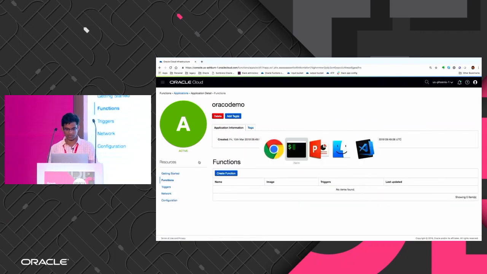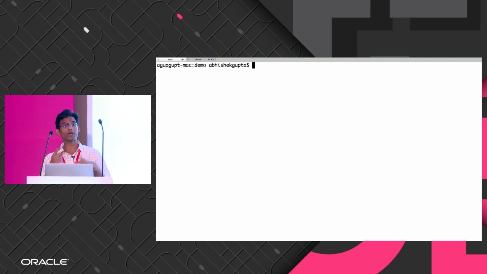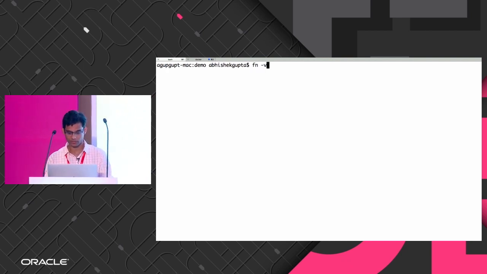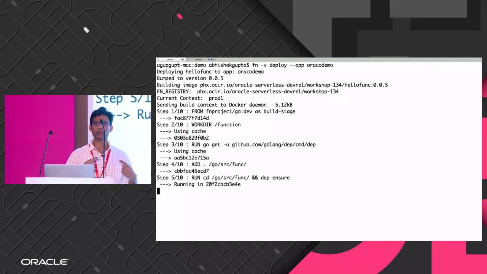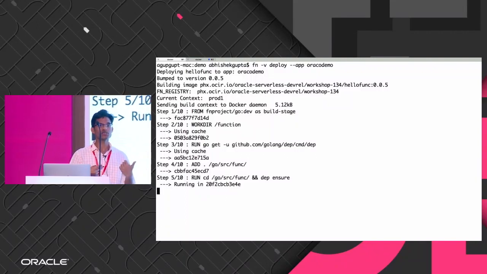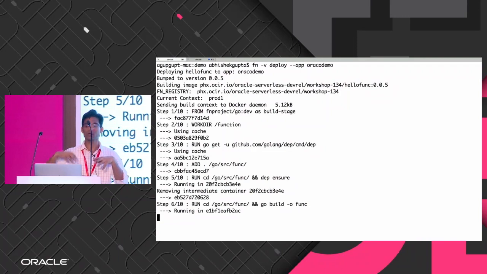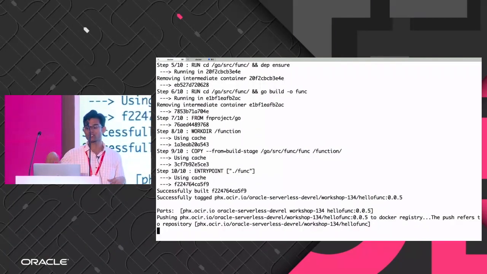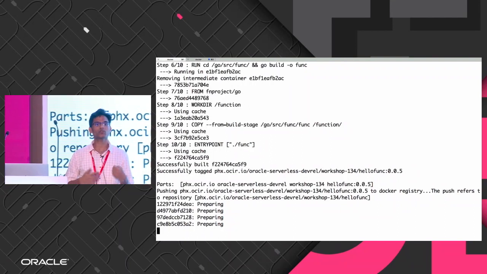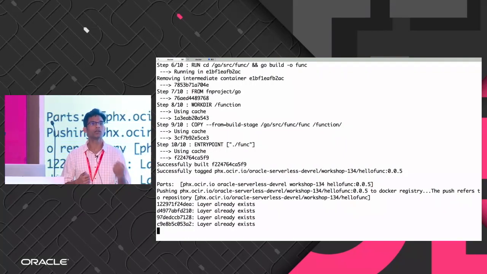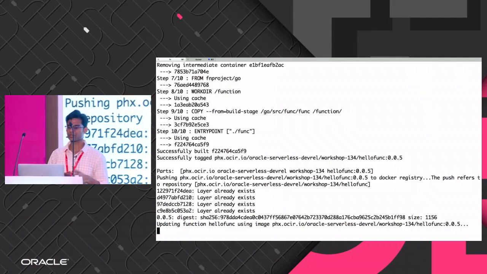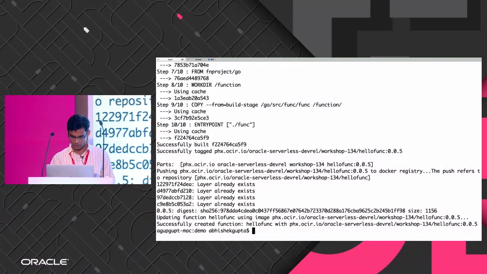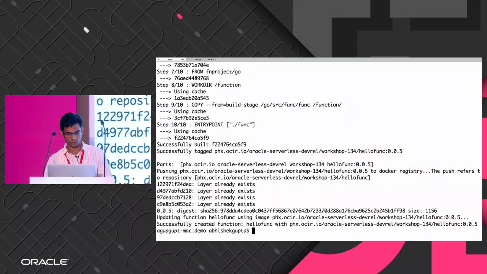Now I'm going to switch back to my CLI, and I'm going to say, hey, now, by the way, deploy the same app to Oracle Functions. I'll say fn -v deploy --app Oracle demo, and if everything goes well, the same process is getting executed, but this time around, the Docker image is not going to be just stored on my local. You will see that it will try to push to an external Docker registry. With Oracle Functions, we actually use OCIR, that is the Oracle Cloud Infrastructure Registry. That's a specific Docker registry in Oracle Cloud. And this went well, so our image, as you see, was pushed to this particular registry.